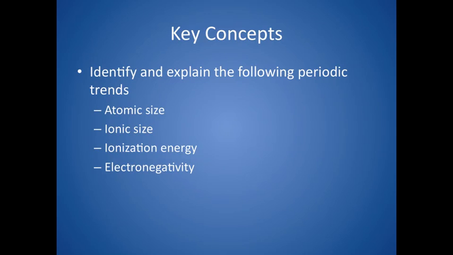First, you need to know the trend itself, how you would be able to compare values for two different elements on the periodic table, but then at a higher level, being able to explain why that is the case. So we'll be looking at both of those factors. And here are the trends. As you can see, atomic size, which is sometimes called atomic radius as well. We'll be looking at ionic size, comparing ions to their regular atoms, ionization energy, and then electronegativity.